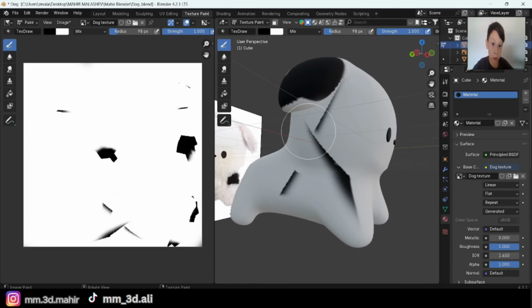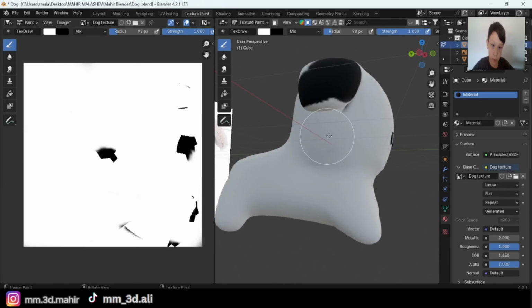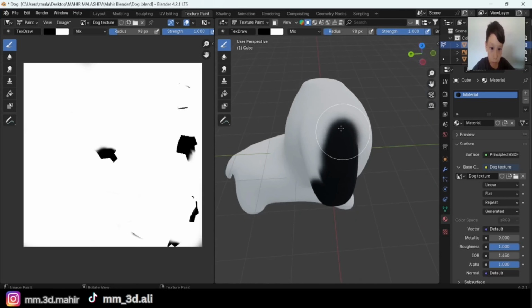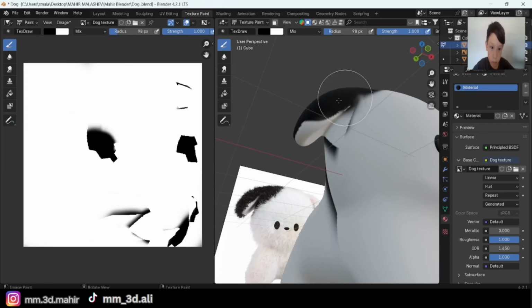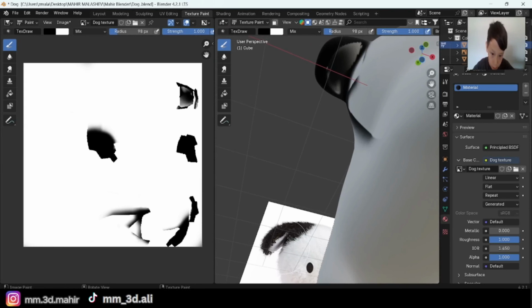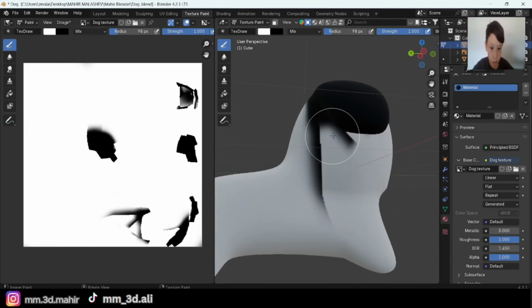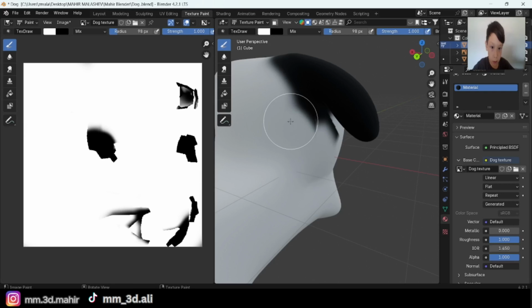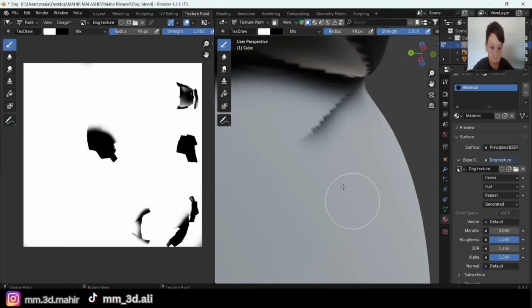And it's no problem if this happens, because we can change it by pressing X and coloring these parts white. As we can see, this part is white, so we are going to do exactly that on that. But firstly, I am going to change the black parts to white.